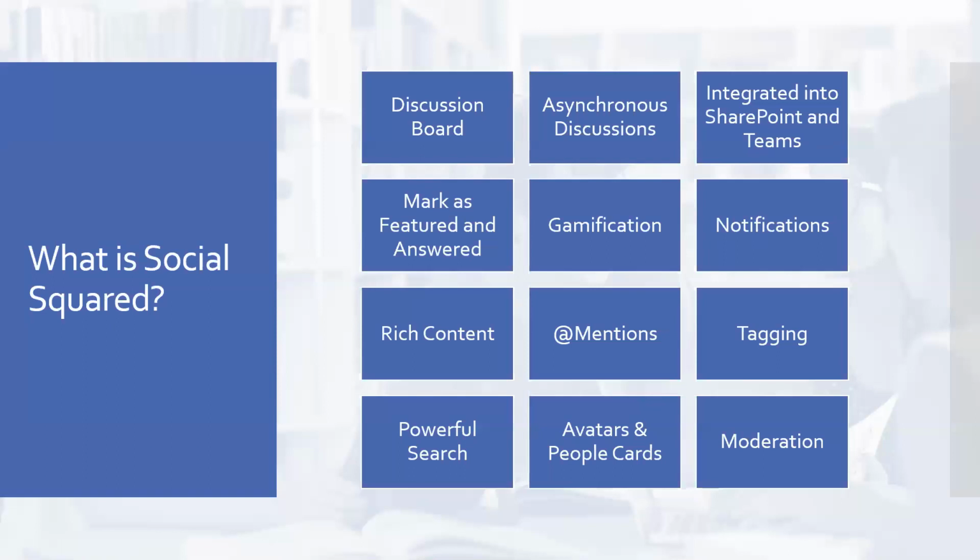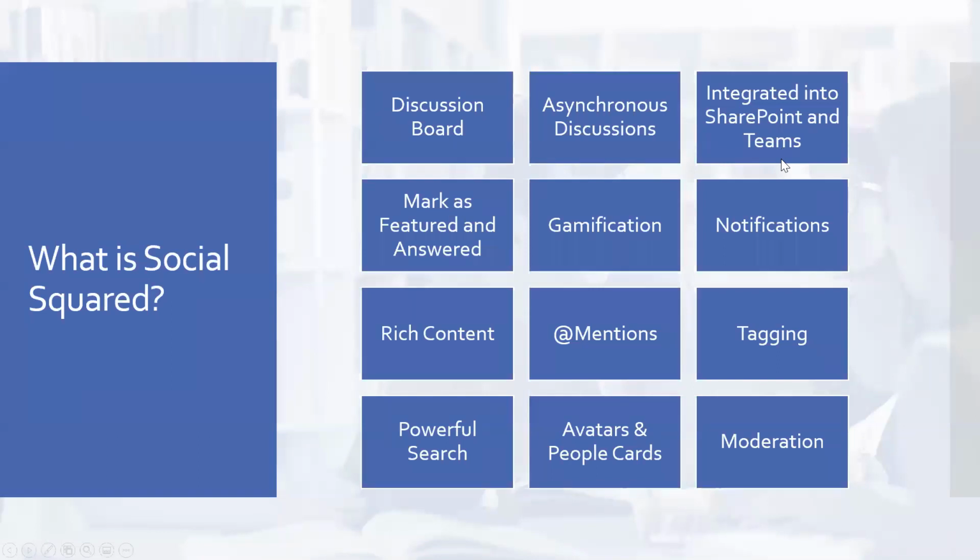So one of the benefits of Social Squared is the content isn't hosted, stored, or processed outside of your tenant, which means you've got all of the advantages that Microsoft 365 has to offer around authentication and all of the security it provides through permissions and so on. So for any conversations you're having inside of Social Squared within a team, you can rest assured that nobody who doesn't have permissions to that team will be able to read or view that content. That's something you're fully in control of inside of your environment.